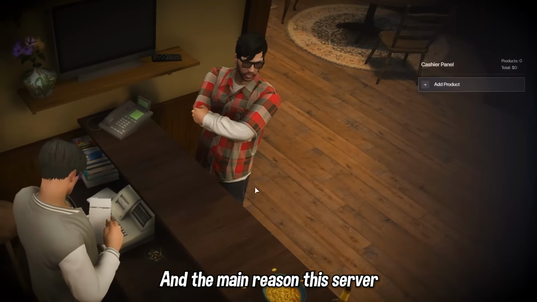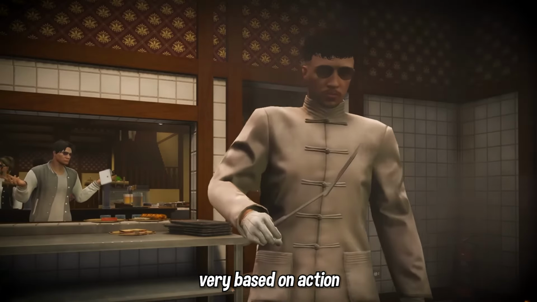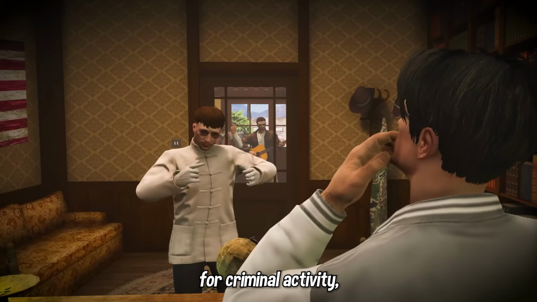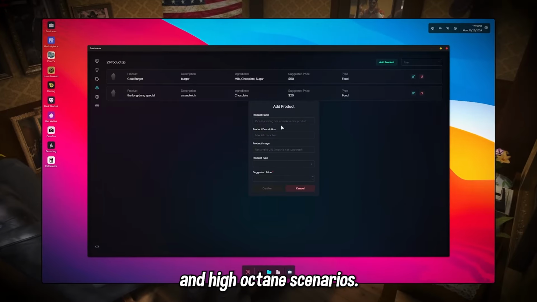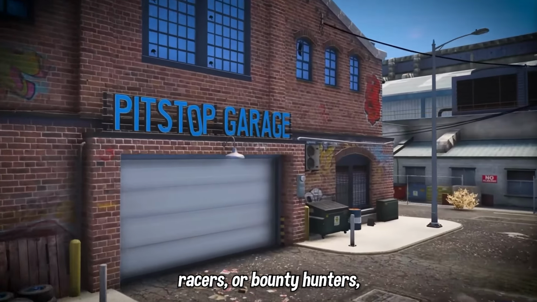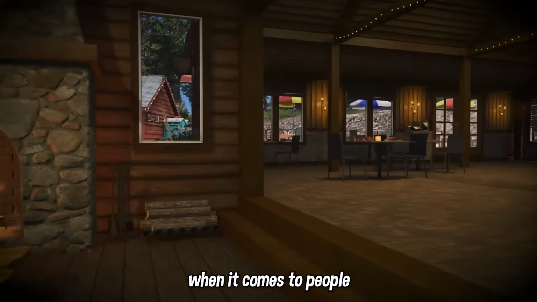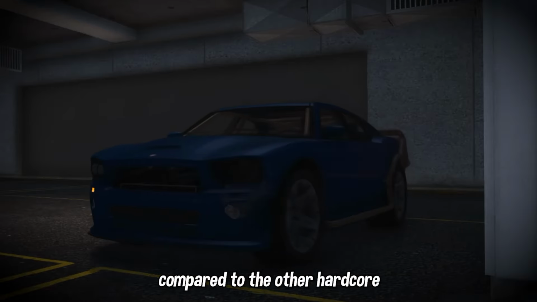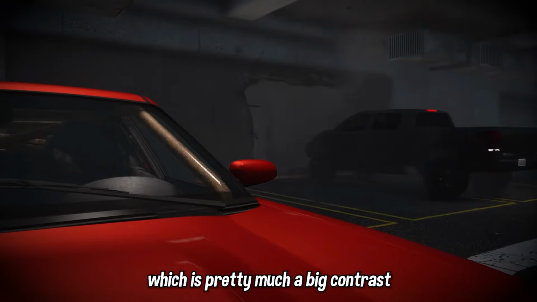And the main reason this server is so fun and popular amongst the community is because it's very based on action-oriented gameplay, and this server is known for criminal activity, car chases, shootouts, and high-octane scenarios. Players often roleplay as gang members, criminals, street racers, or bounty hunters, and there is a lot less emphasis on the realism when it comes to people doing the legal systems, government jobs, compared to the other hardcore RP servers like NoPixel, which is pretty much a big contrast to Redline RP.